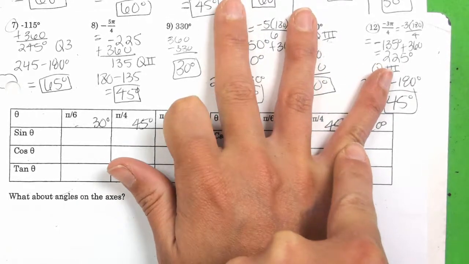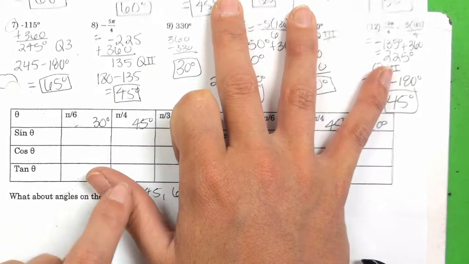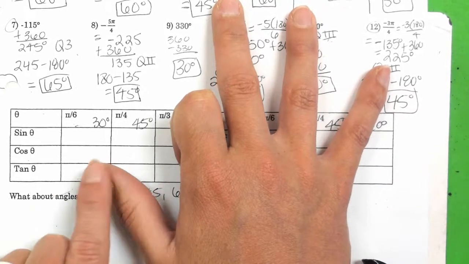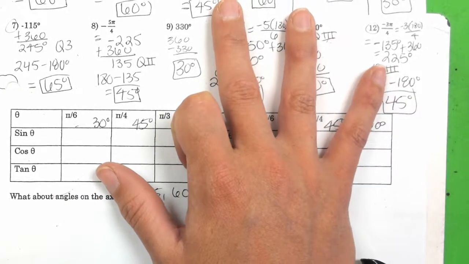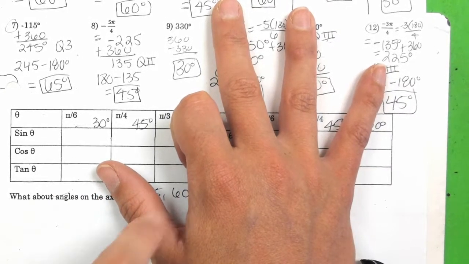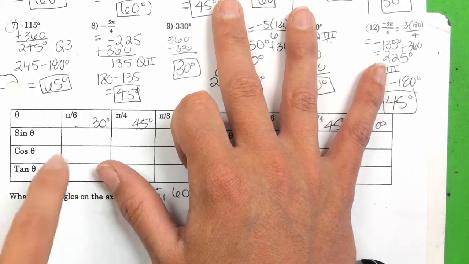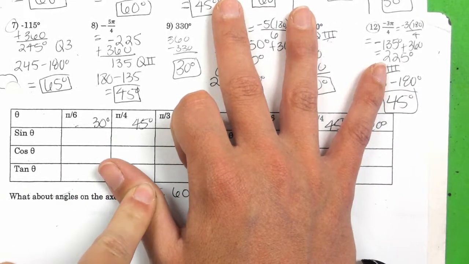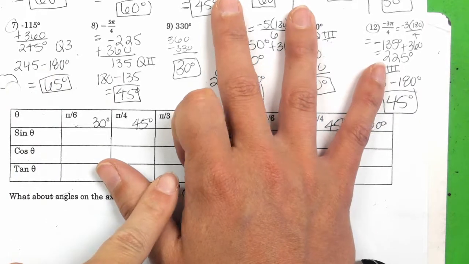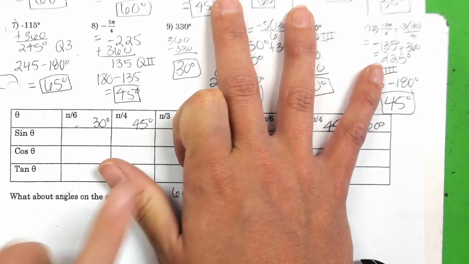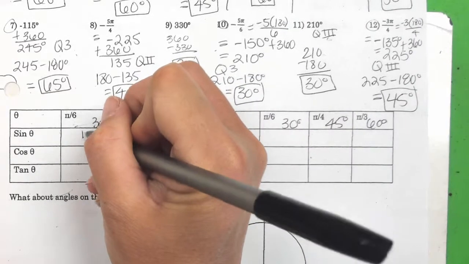So now the only thing we have to do with these fingers is, however many fingers you have left, you have to take the square root of. That's why I have a square root in my palm. So square root of 1 is what? 1. And now just put it over 2. So square root of 1 is 1. Now just put it over 2 and you get what? Good. Put 1/2 right here.